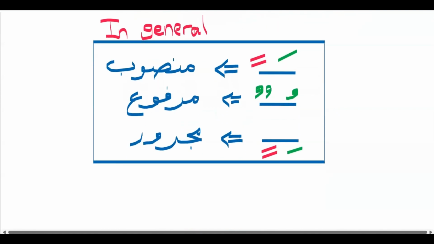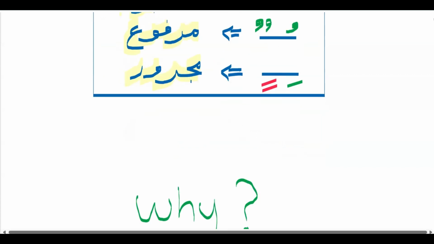Now in general, when the word has a fatha or tanween al-fatha, we call it mansub. When the word has damma or tanween ad-damma, it's marfu'. When the word has kasra or tanween al-kasra, it is majroor. These words are important to know because when you understand how the sentence is structured and the use of the harakat, you can have a deeper understanding of the meaning of the sentence. And I'm stressing in red the words "in general" because these are not the only tools to make a word mansub, marfu' or majroor. To be mansub, yes, there might be a tanween al-fatah or a fatha, but these are not the only two ways. And that goes for marfu' and majroor. But for today's lesson, we're only focusing on the harakat.